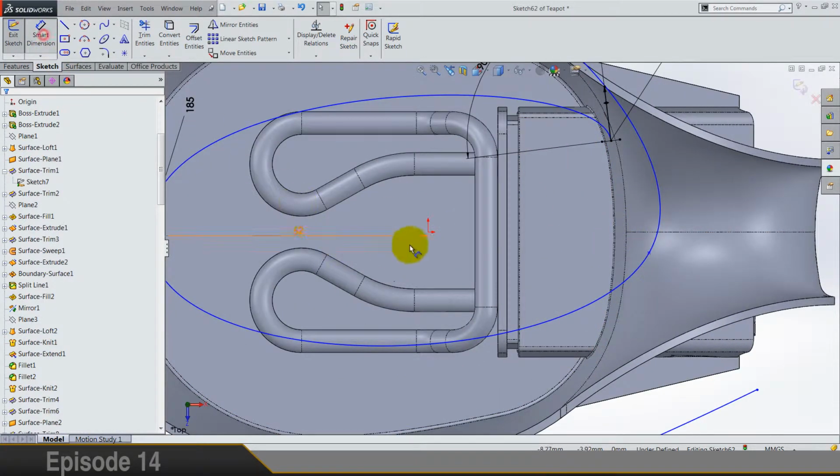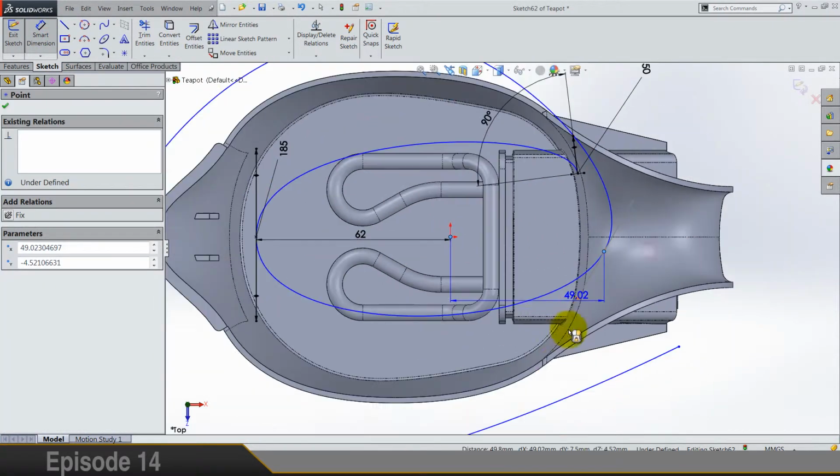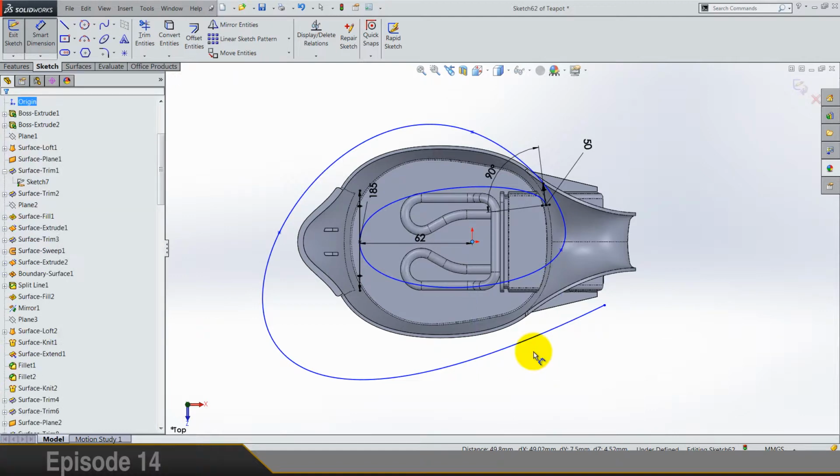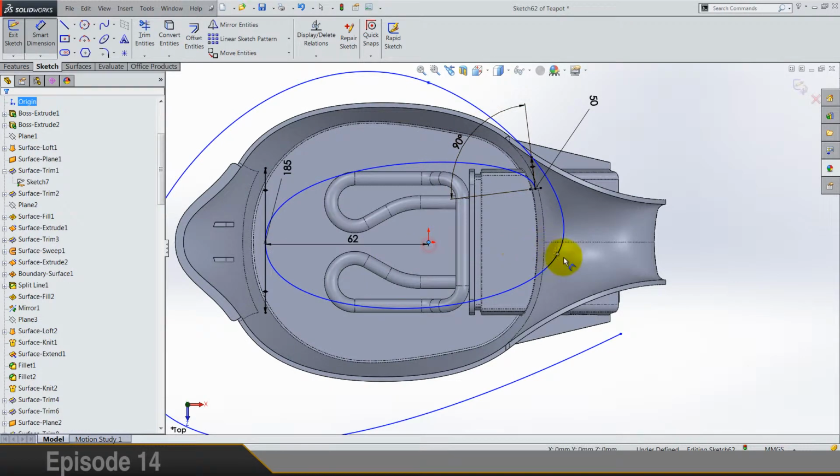So it goes from the origin to this point. Let me find the dimension. I have to pause the recording to find the dimension for this.